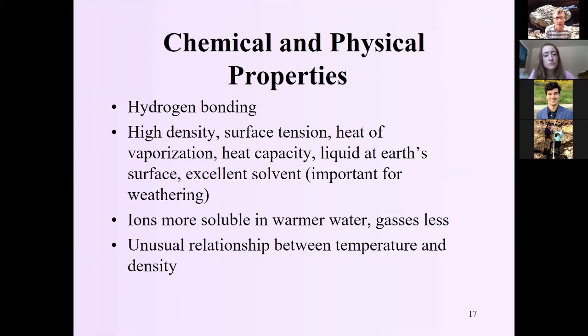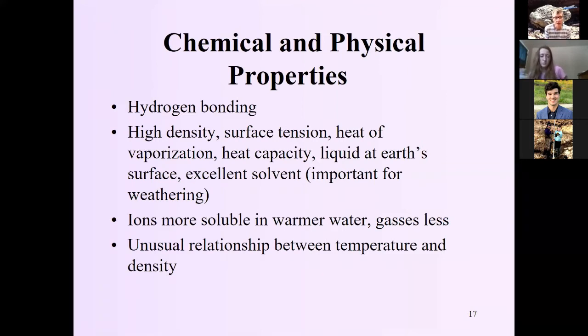Can anybody think of other compounds that are liquid at the surface of the Earth under normal temperatures? I mean, there's lava, but that's not normal. That's normal for a volcano, but for most places it's not. So it's standard atmospheric temperature and pressure. Are there other compounds that are liquid? Yeah, mercury. There's another class of compounds that is liquid. Oils, good. Oils and alcohols, right? So there are organic compounds. Other than that, most of them are not liquid, and they're not very abundant. So water is really important.